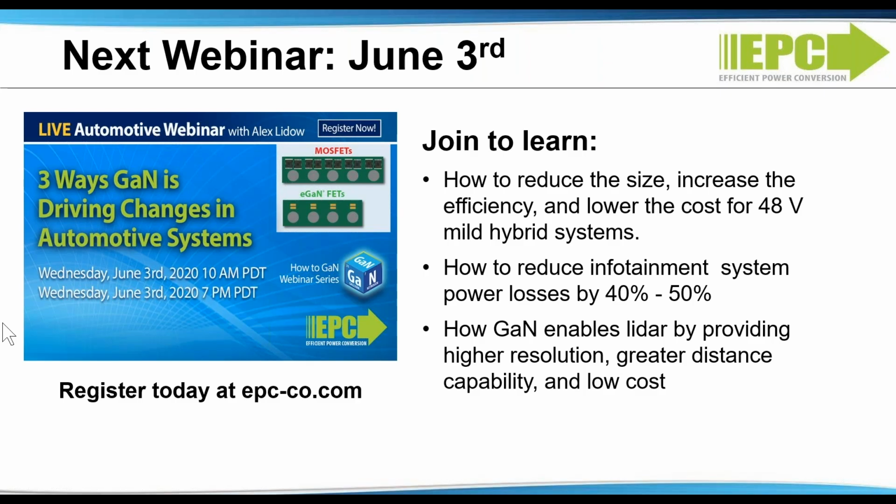But I'll give you a metric here. You can take a 4 square millimeter device, which is teeny tiny, and you can get that thermal system down below 4 degrees C per watt, which is unachievable by any packaged device. So don't take it from me, go watch the video. If you have any follow-on questions, we've got lots of information on how to design an economical and very high power density thermally efficient system with our devices.